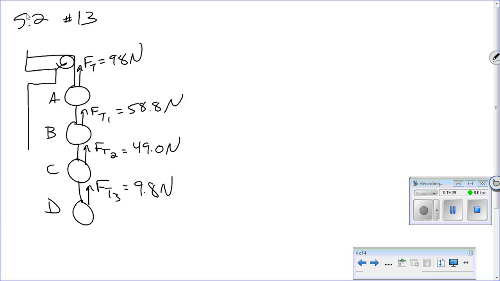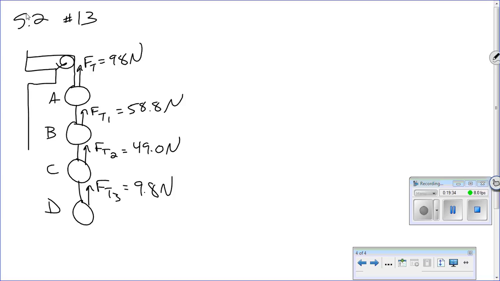All right, a quick note about notation. I am religious about always putting an F in front of my forces. I think the book just uses T1, T2, T3, and it's up to you to know that they're forces. For every force, I always do capital F and then a subscript that describes it. So this means force. What kind of force? Tension. This is the force from tension number 1, force from tension 2, etc.